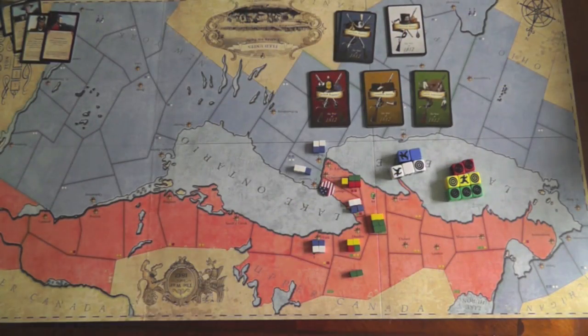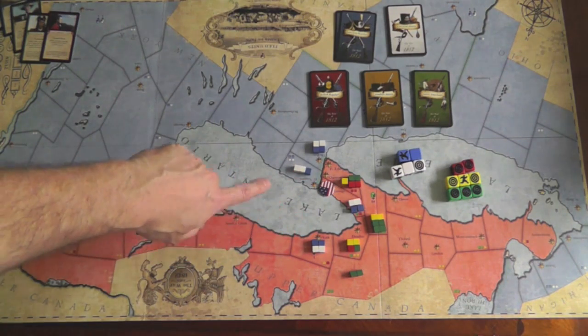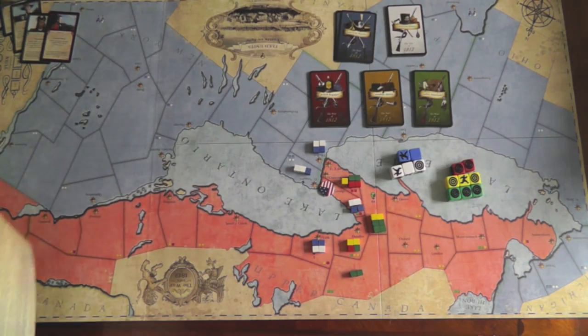I'm with Judd Vance again, and we're going to be reviewing 1812, The Invasion of Canada by Bo Beckett. Okay, here we are on a closer look. You'll see I haven't fully set up the board, and the area I've actually set up is for an 1813 scenario.